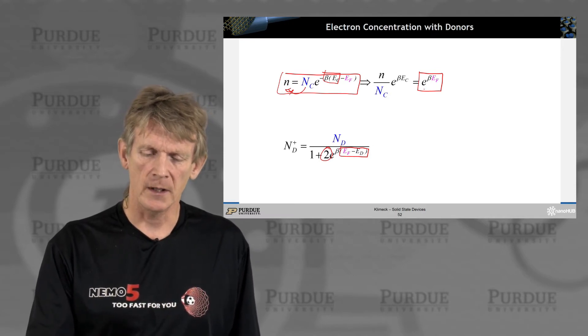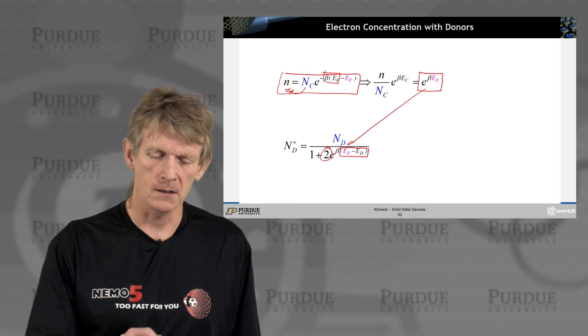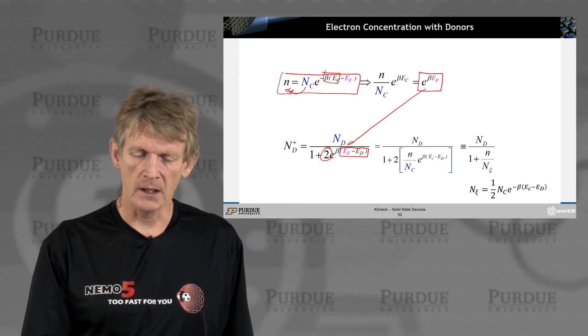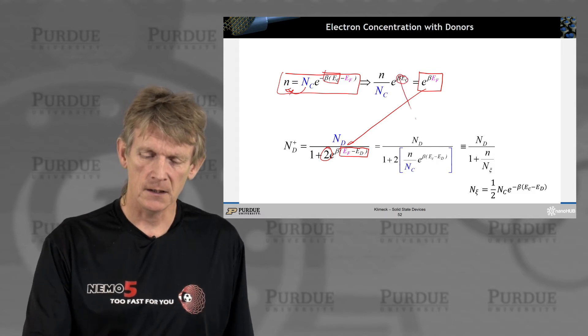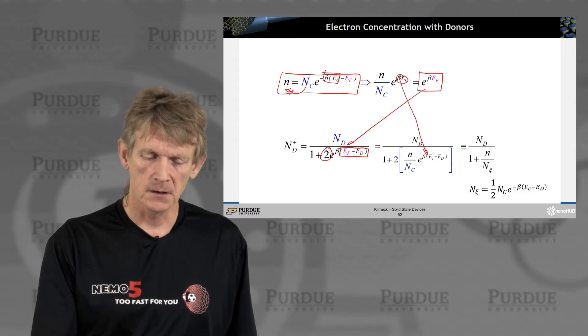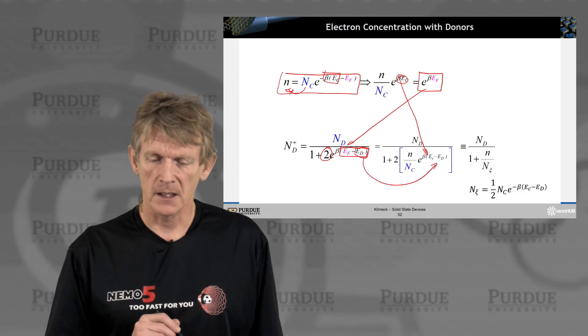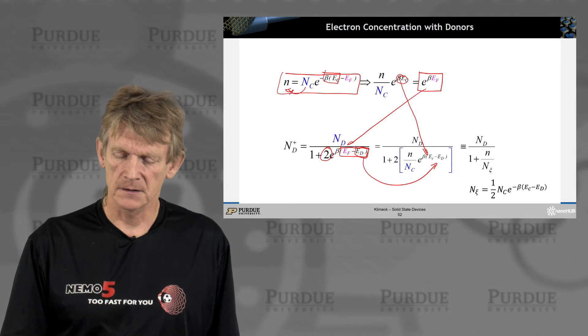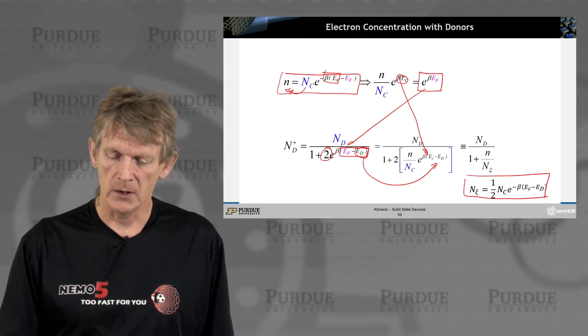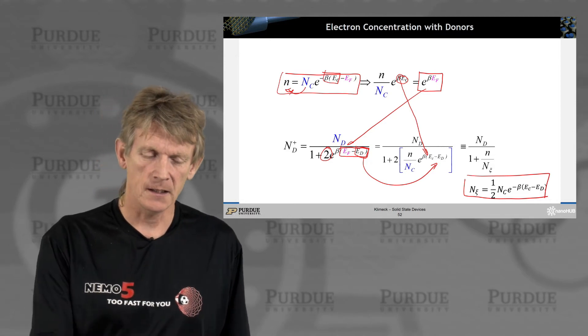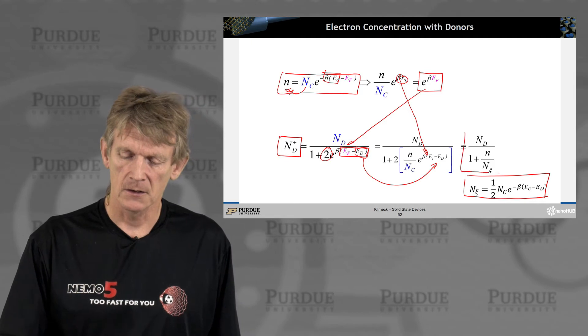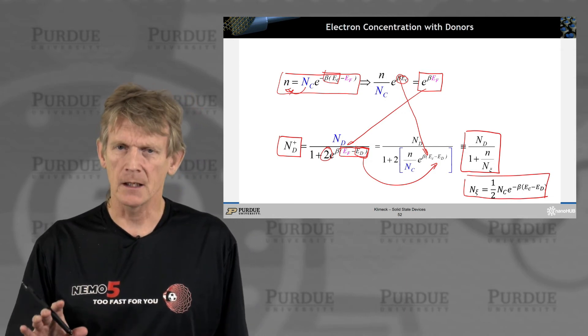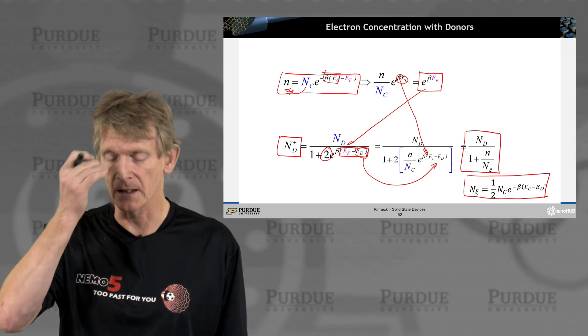The distribution of carriers for the donors, or the ionization of the donors, we have expressed in this form. Remember, we had this factor 2 here. And there is the difference between Ef minus Ed. Now, the reason why we wanted to have e to the beta Ef is because we want to plug it right in here in this exponential. Okay? So we do that, and we define this, where we now have an expression that just depends on this beta Ec that shows up here, and still the Ed is still the same as here. So we're just plugging this in, and then we're defining a quantity, n psi, like this. And we have a compact expression for the ionized donors as being expressed as the total number of donors divided by 1 plus n over psi. Right now, this is just shuffling symbols around, finding expressions that are convenient.